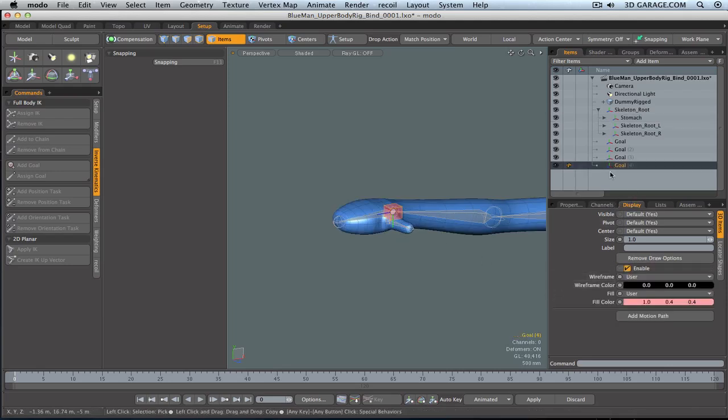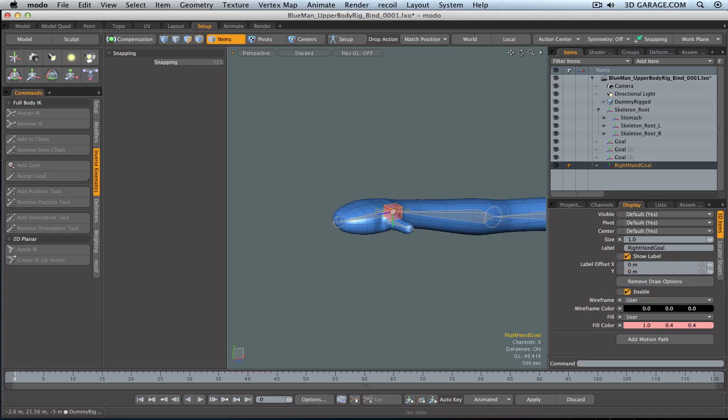Do this. Go over here, and with that goal selected, let's start renaming these. This is right hand goal. Keep this organized. And under the display underneath, you can actually label it as well. That will help see things when you're out there. You can actually see a name right there. And you can offset that label. So I'm just going to drag, not that much. We're going to drag that out like that. That's going to help us see the name of these. So the more you add, the better it will be displayed.